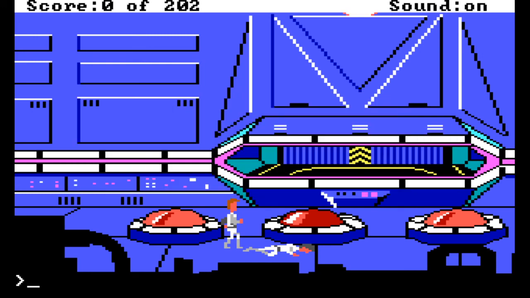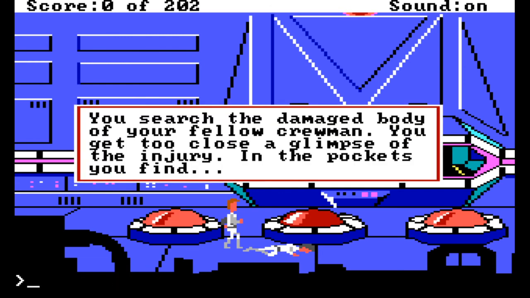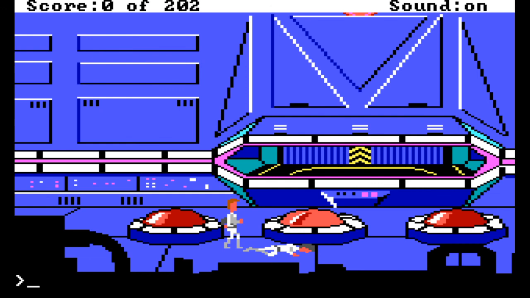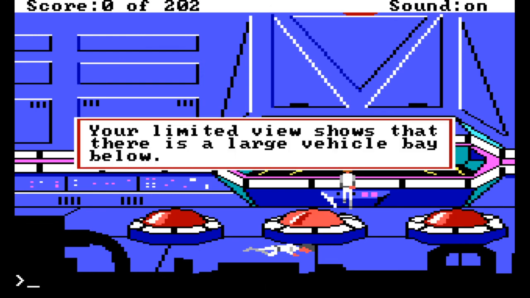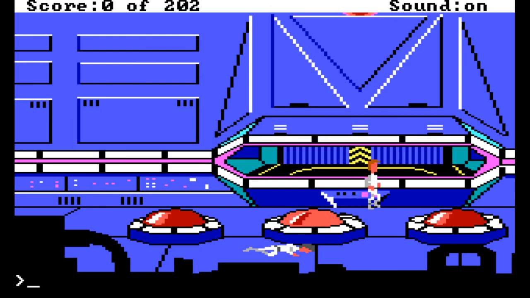You rationalize. Okay. Search the body. You search the damaged body of your fellow crewman. You get too close. A glimpse of the injury. In the pockets you find nothing. Okay. I thought we'd died again then, so... Luckily we didn't. What's this? Look through window. You learn nothing through... Okay. Look at vehicle bay. Your limited view shows that there is a large vehicle bay below. Okay. Thank you for that.